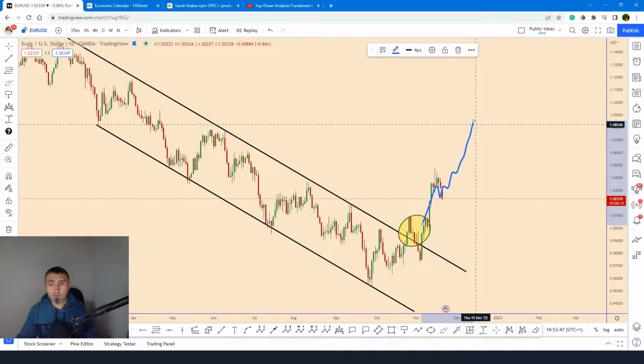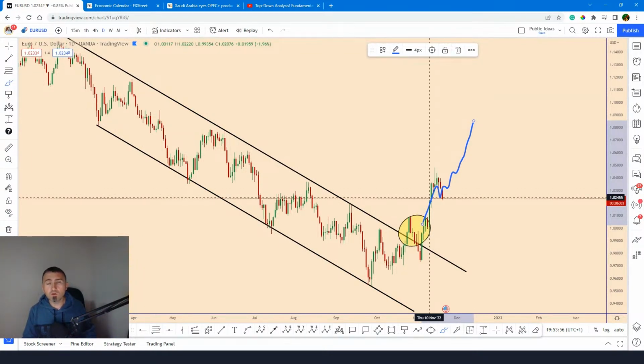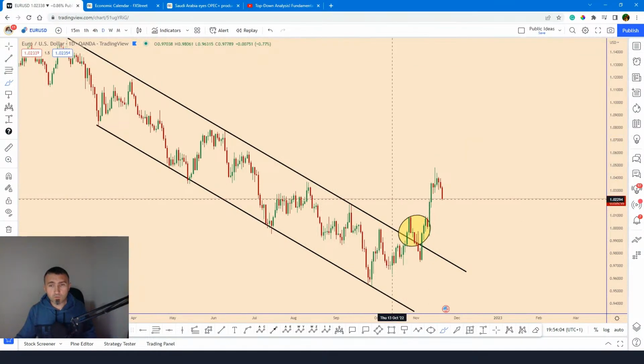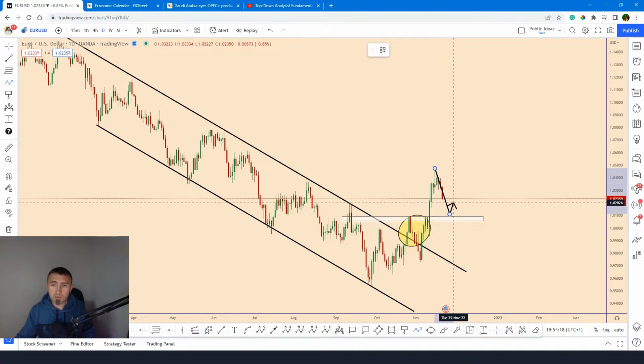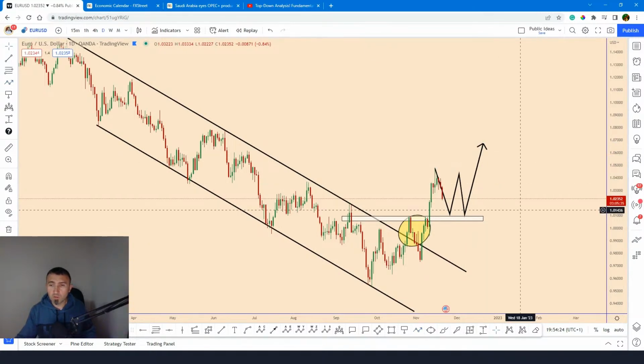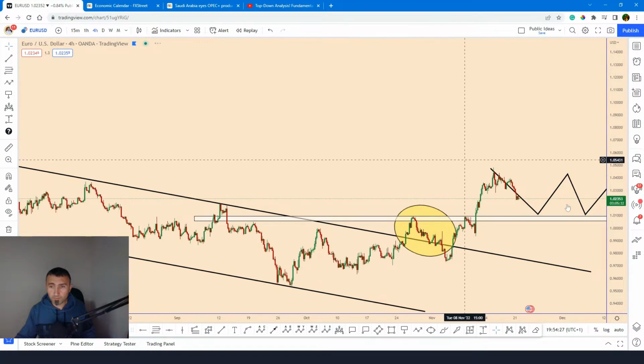On the other hand, the Eurozone economy is still not performing very well. Probably Eurozone is going to increase the interest rates, but I don't think that it will help the euro itself a lot. So we have to keep that in mind when trading. Despite the fact that the price bounced here, I'm expecting that it can come close to the structure again, and probably we may see many ups and downs before the price will rise more. So let's see what is going to happen.